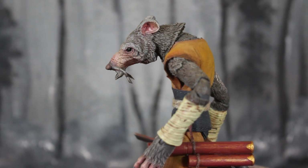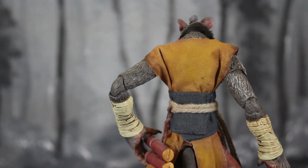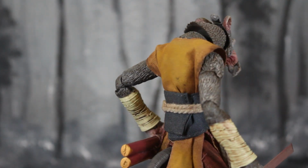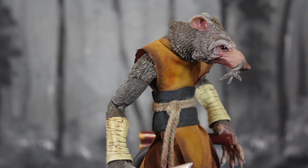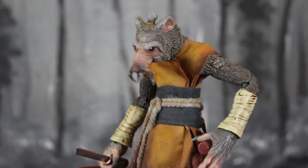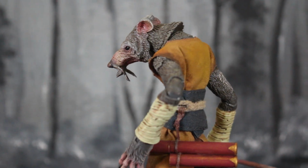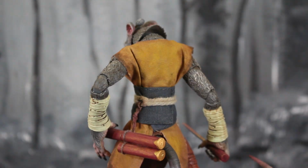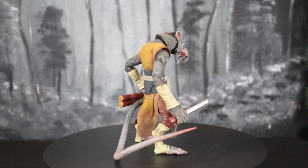I did say this was going to be a number one figure at one time, but I got so many figures after getting him. That's one thing, sort of unfair about getting a figure early in the year, because so many figures come after him. But yes, at one time he was considered a number one figure, so I at least had to put him in the honorable mention.